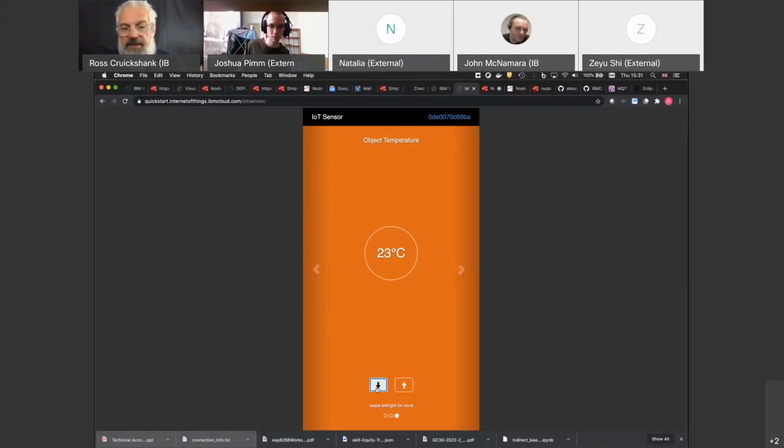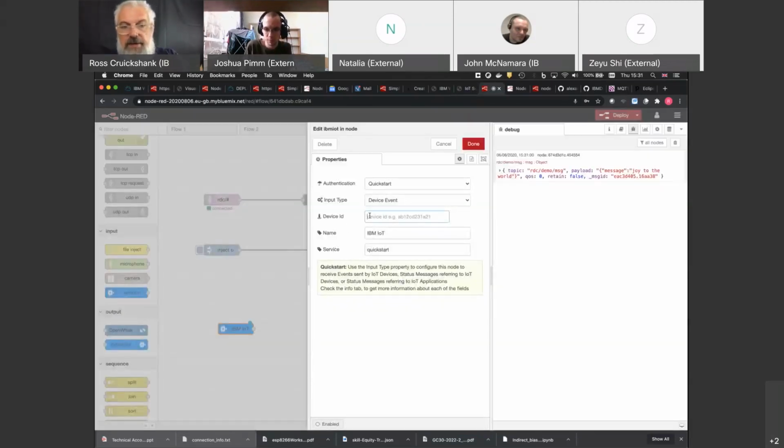You can have an interactive control over 3 different attributes, different values. And there will be a link up here. This is the device ID, which is generated on the fly. So you can't tell it what the device ID is you want it to have. But you can put it in here.